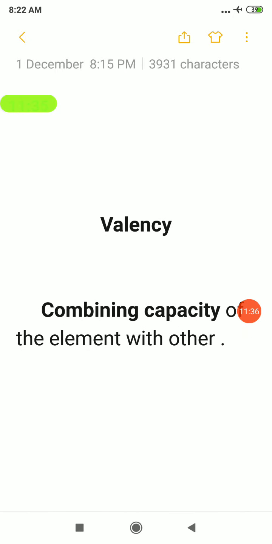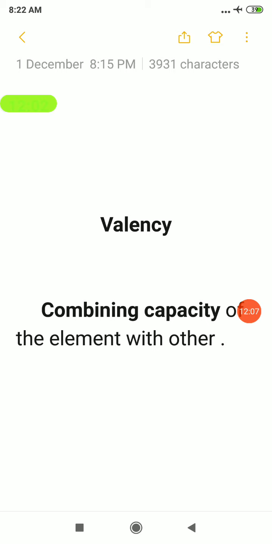Okay, dear students, by nature, no atom will exist as an individual one except noble gases. Noble gases only will exist alone. All other atoms will combine with another atom and exist as molecules, because they are highly reactive. Noble gases are unreactive, so they will be an isolated species. Except noble gases, all the atoms will exist in the form of molecules.